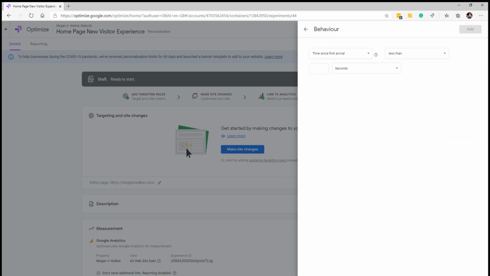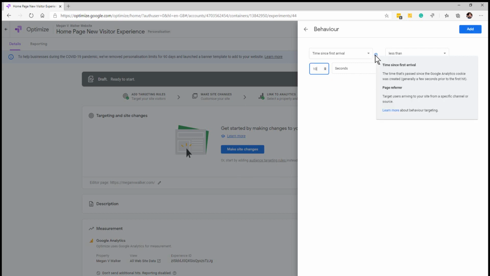We're going to go ahead and we are going to use behavior. Now, what I want to do is show something specific to new visitors, and returning visitors will just see the regular page. So what we can do is we can say, okay, well, the time since the first arrival is less than 10 seconds.